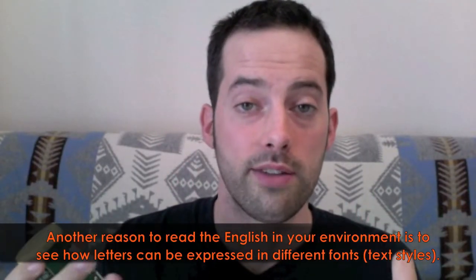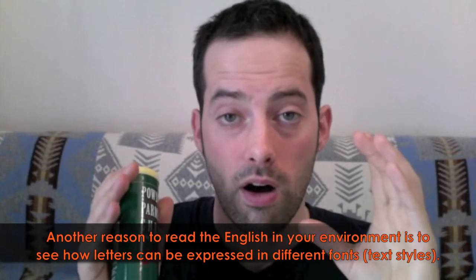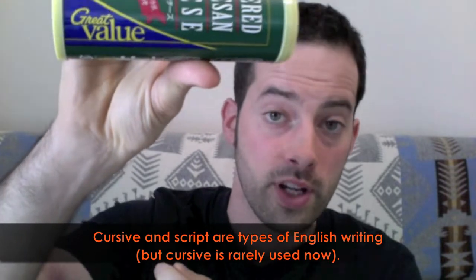Another reason to look at English in regular places like this — here is some more English on the inside of the cup. It says America right here. Another thing to study when you're looking at reading different English is different fonts. Just like on your computer program, you can choose the way the text is spelled. You can see some different examples of fonts right here. This is some powdered cheese, and you can look at two different fonts. There's Japanese on this container, but there's also English. We've got Great, which is in cursive, and then we've got Value down here, which is in script. These are two different kinds of English writing, and being able to see all these different kinds of writing and understand them immediately is really important for learning English and building English fluency.